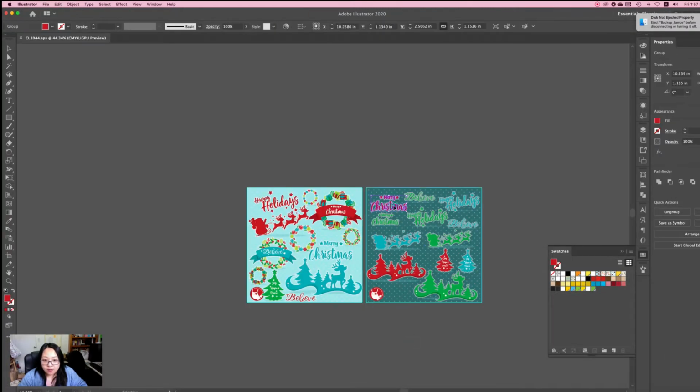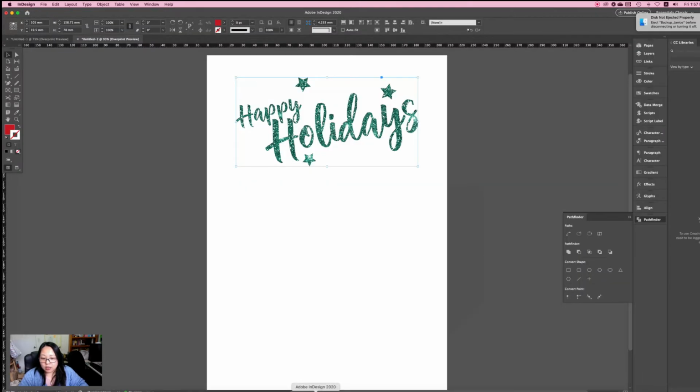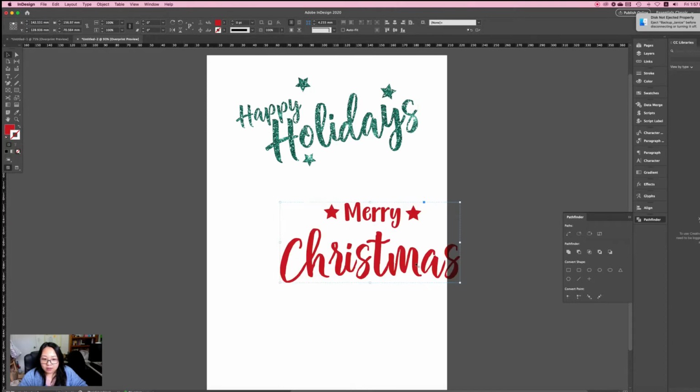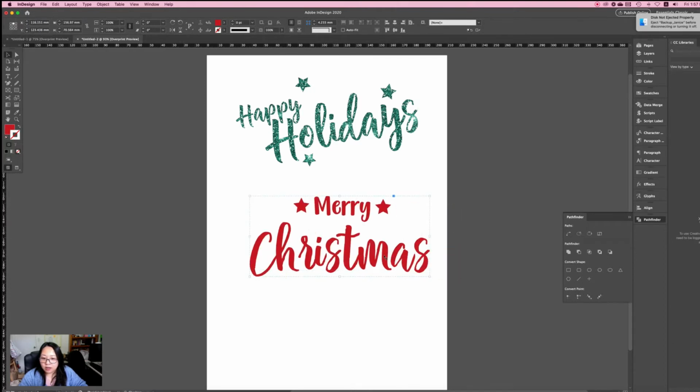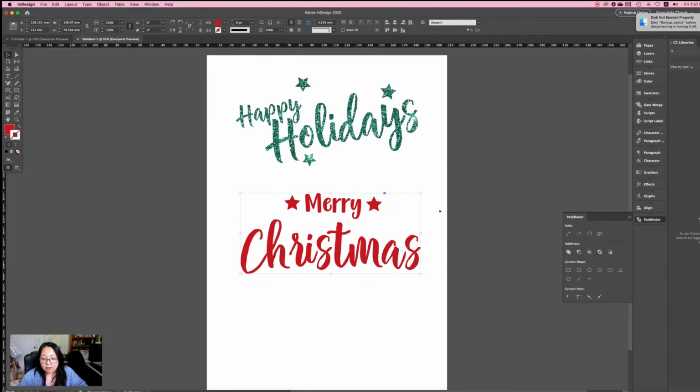Okay, we'll copy again, head over to your InDesign, and then paste it, Command V, Control V, and you see when there's a dotted line, it just shows you this is a vector graphic. Okay, and to enlarge, hold down your Shift key and then drag it out. You'll get an enlarge. So basically, it has to be a vector graphic for it to work. Okay, you cannot do it with an image. It has to be a vector graphic.